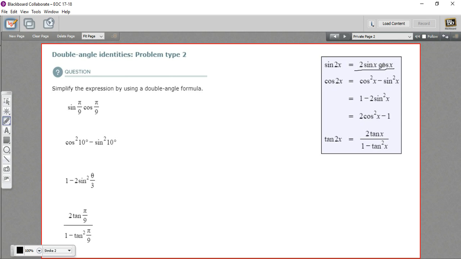Here we have 2 times sine x, cosine x. And here we just have sine of something times the cosine of something. So what I want to do is actually use some algebra to change this formula. In fact, I'm just going to divide both sides by 2. So what I'd get is 1 half sine of 2x now equals sine x, cosine x. And this sine x, cosine x arrangement is exactly what I have right here. So x is pi over 9.